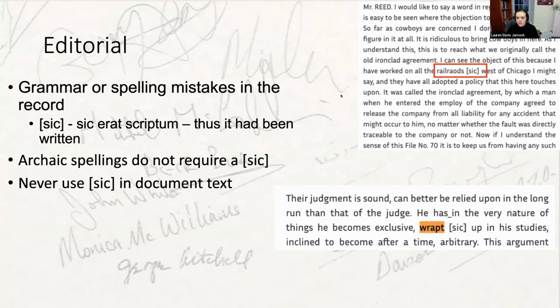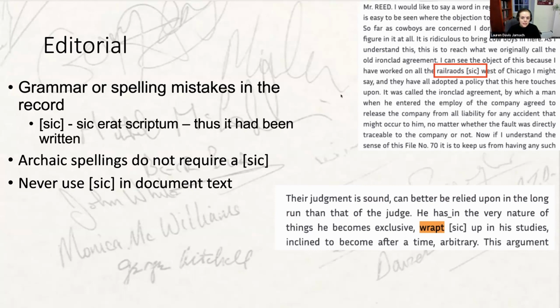So using sic applies to description text and never, ever to document text. If you come across a misspelling in document text, you need to check the journal or the record that you're referring to, to see whether it's a spelling error that is corrected down the line. Sometimes this happens where somebody says, oh, there's been a printing error. This word that's plural should be singular or something like that. And in that case, you would keep the error in the original document. If it's not an error that is explicitly corrected in the record, then you can make the correction.